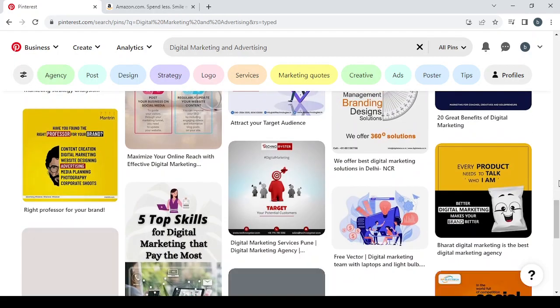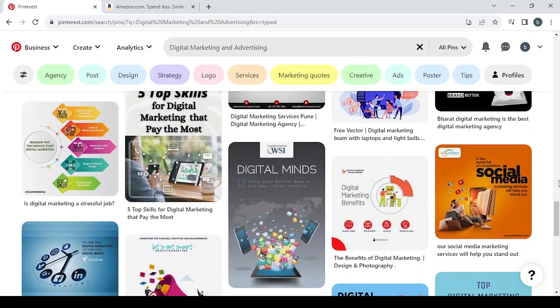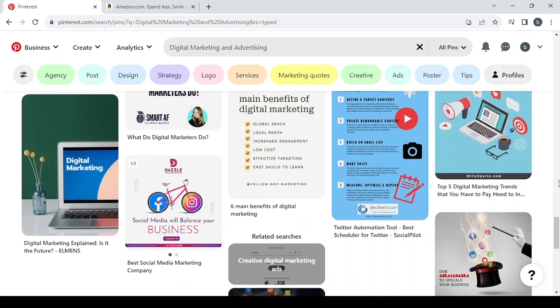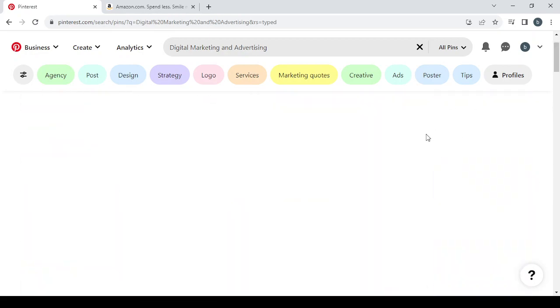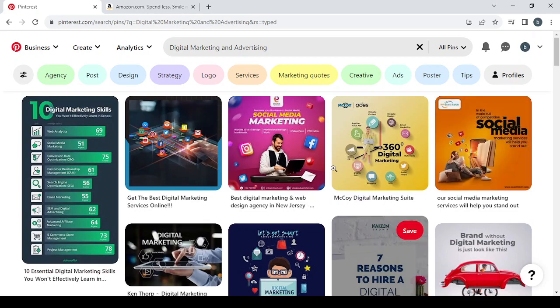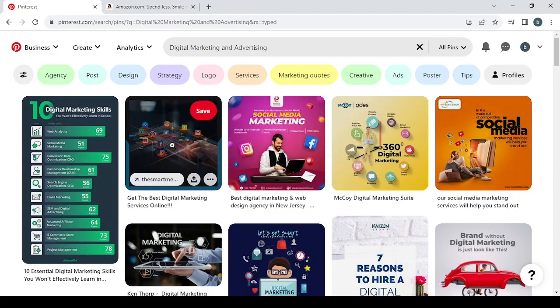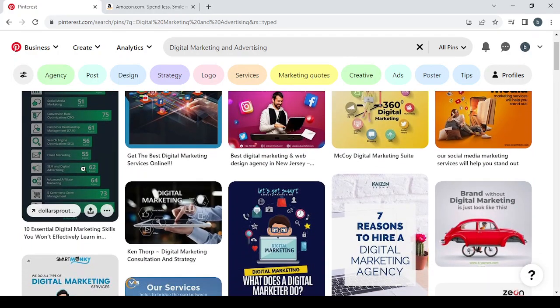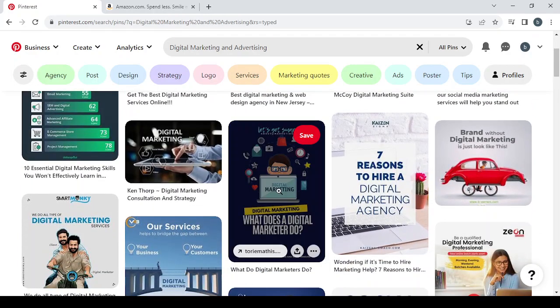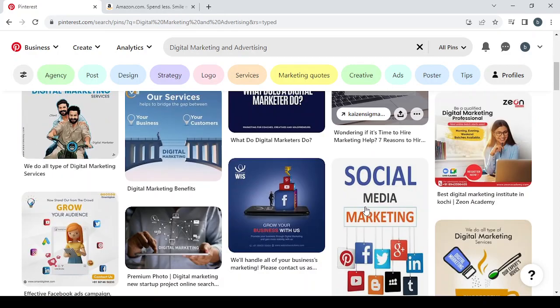So let's go and search for a good post that we can re-upload. So we have this post, which is a very good post, but it has a logo on it. Let's go and see if we can find another good post.